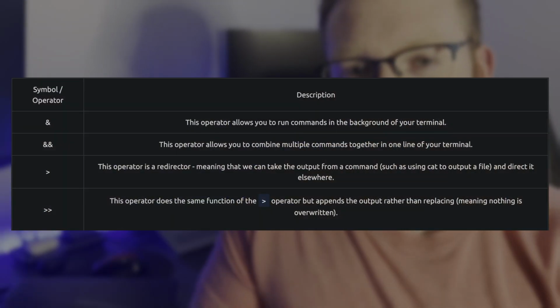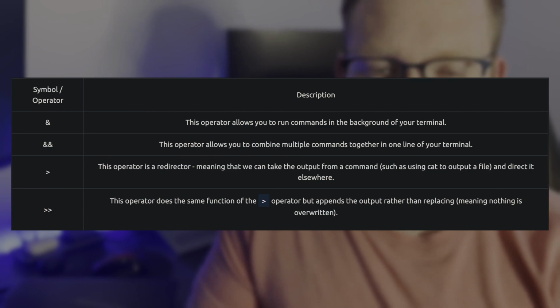Next, let's talk about shell operators, because these can also be a powerful tool to use on the CLI to really extend the power of your command. For instance, here we've got the ampersand and then some less than or greater than signs, whatever those are. I'm not good at math. The single ampersand will allow you to run the command in the background. The double ampersand will allow you to combine the commands.